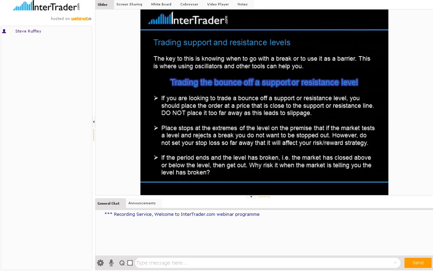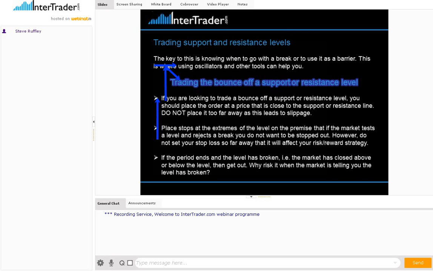So the key to knowing whether support and resistance is going to break or bounce, again, is understanding the market and the oscillators. You're going to use support and resistance in one or two ways. They're going to break the levels or bounce off the levels. So if the market goes up very, very aggressively, like this in two candles, then what's the chance of it getting to an upper level here and actually breaking it? It's more likely to bounce.